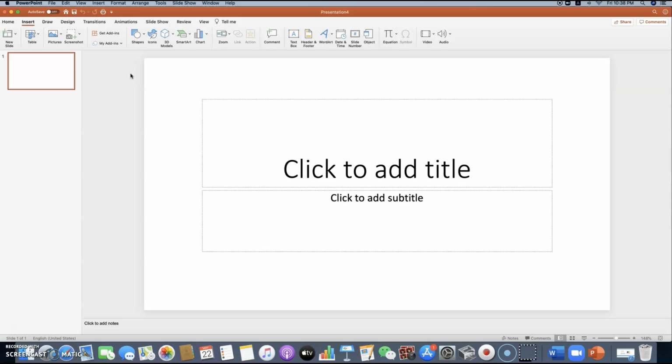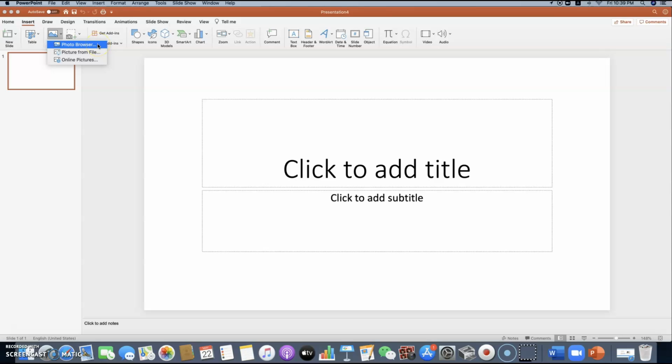Today I'm going to show you how to insert pictures and words. When you finish using this, click to add title and click to add subtitle. Okay, let's first click on the insert picture, and there are 3 icons for you to choose. First is photo browser.